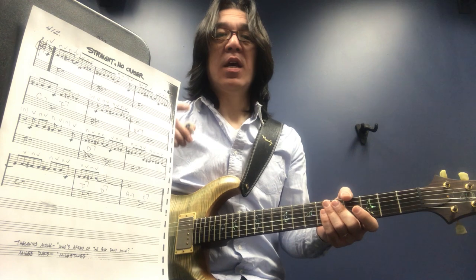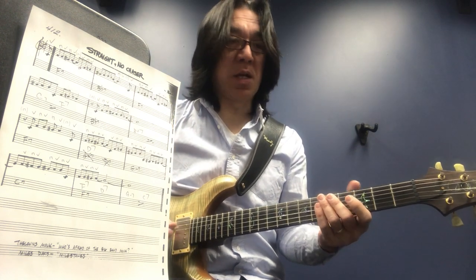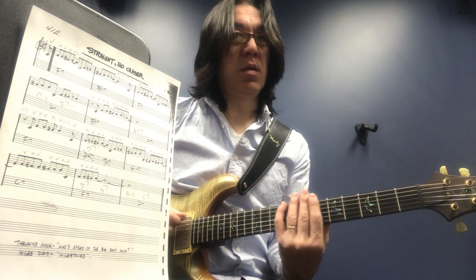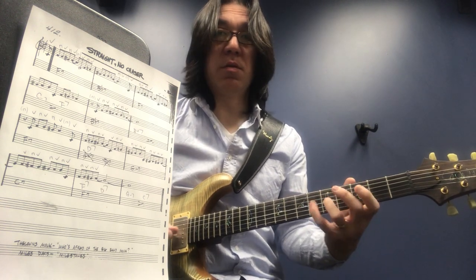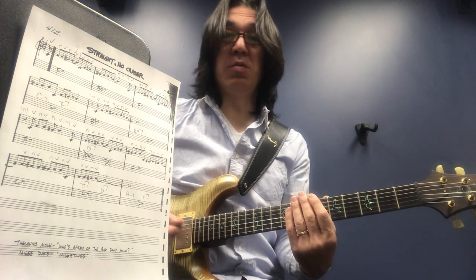In this case, you have to pay attention to degree and interval. Like that, 1, 5. So starting on 5. New key, just B-flat.